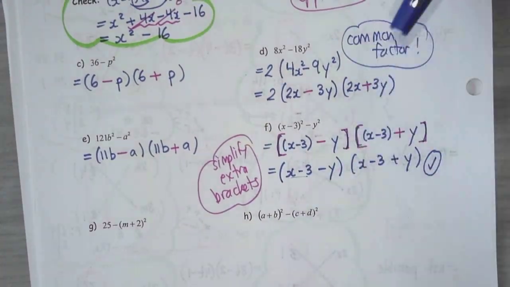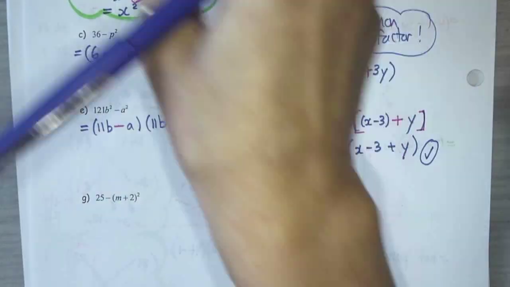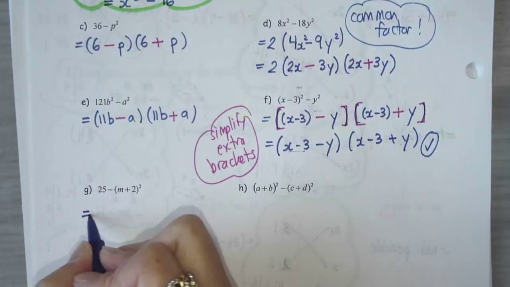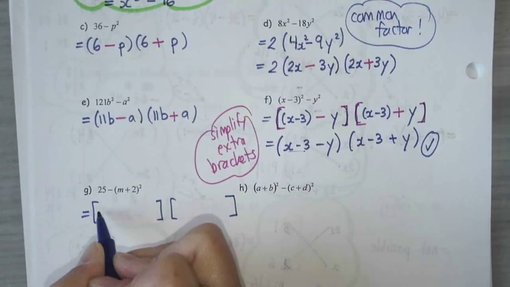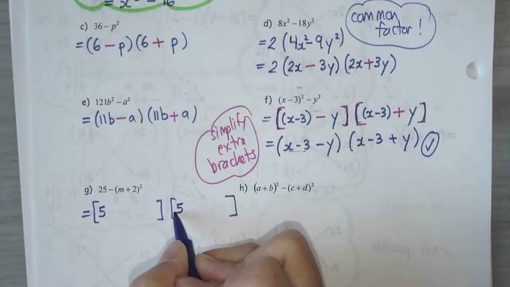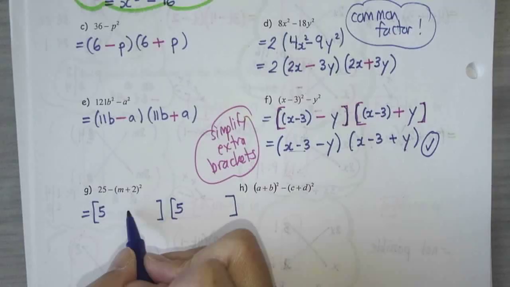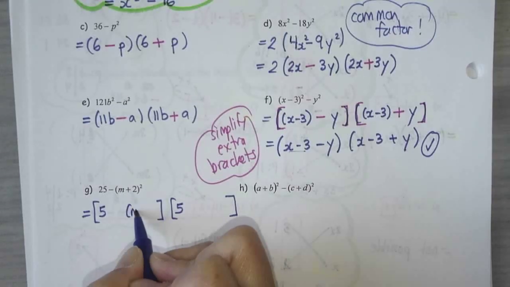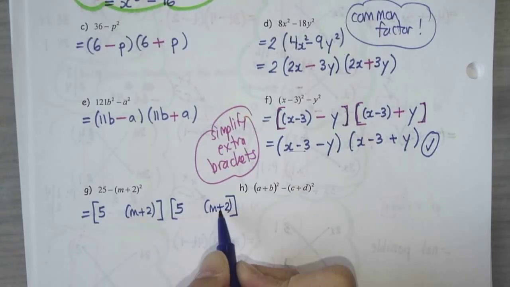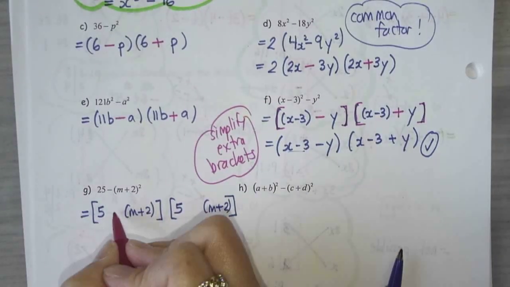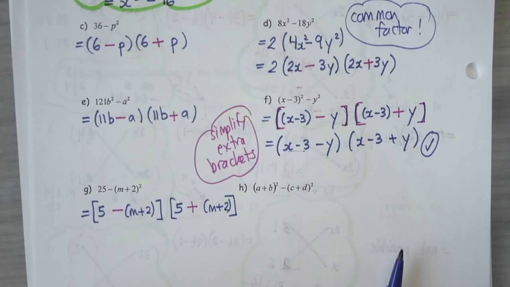Okay, we're going to do two more of that. Okay, again, I'm going to do the square brackets just to emphasize. The 25 is 5 and 5. This, two of them. So I'm going to do one in each part, one in each new bracket, right? So that's a perfect square. The sign in the middle, one's a minus and one's a plus.